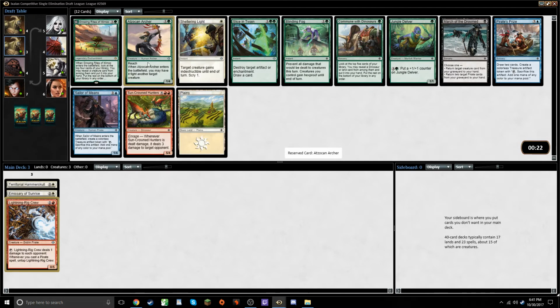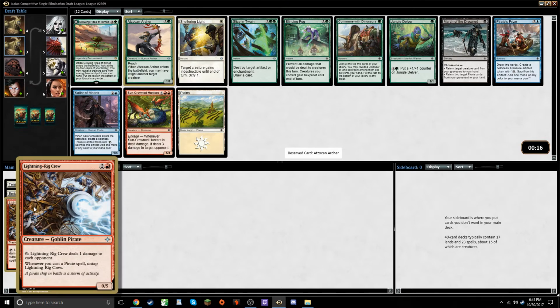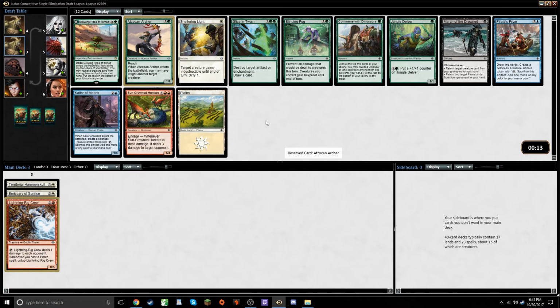So I could take the Archer. I think it's just between these two. I don't consider Suncrown Hunters in the running here, even though we do have a red card, just because 5+ drops are so expendable. Especially if we're in white-red, we want to be aggressive, we don't want to have that many expensive cards. But I think I'll just take the Archer here, because I think it's the most powerful card.